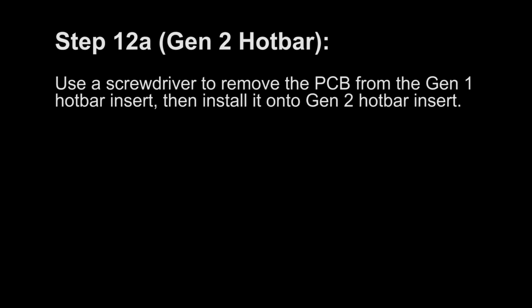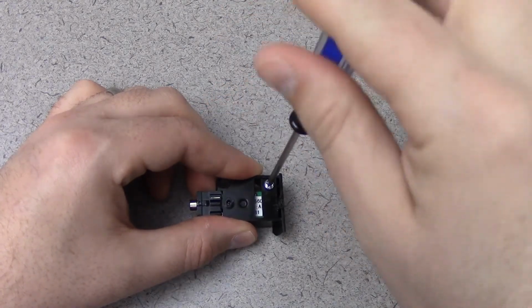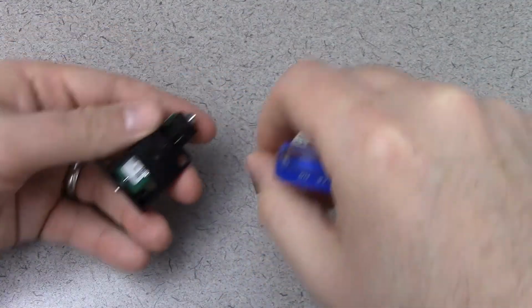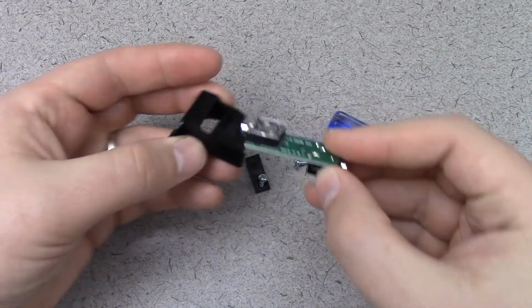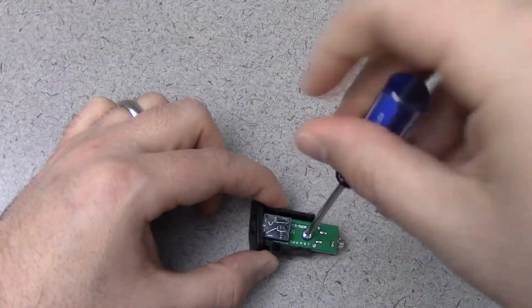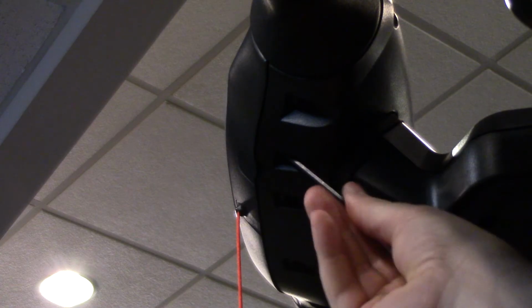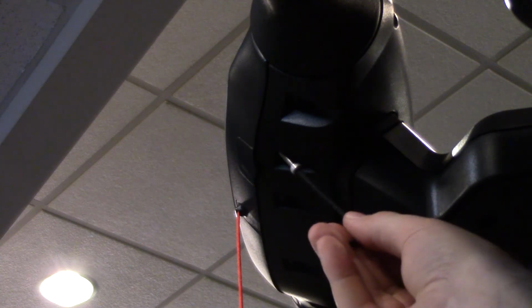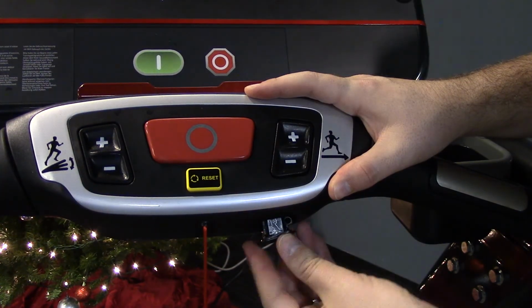Step 12A. Use a screwdriver to remove the PCB from the Gen 1 hotbar insert, then install it onto the Gen 2 hotbar insert. Step 12B. Use a 3 mm Allen key to remove the headphone cap blank from the hotbar, then install the Gen 2 hotbar insert. Use a 3 mm Allen key to secure the insert into the hotbar.